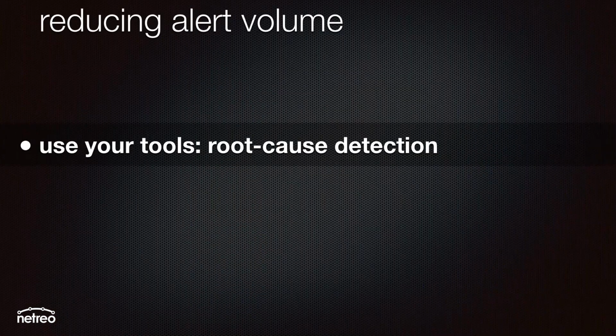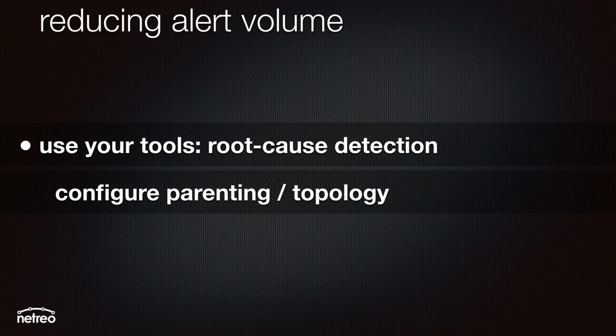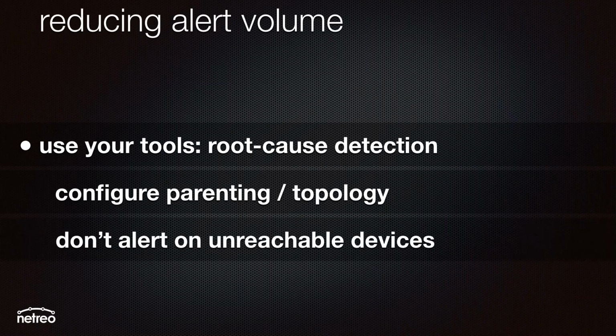If the command center is going to act on all the alerts they receive, a big part of making that work is to make sure that the volume of noisy alerts coming in is minimized. One of the best ways to do that is to leverage your tools to take advantage of automatic alert suppression technologies like root cause detection. By configuring a topology into the tools or letting the tool discover and map it, the tool can discover that the reason all the remote devices at a particular location suddenly went unreachable is because of a failure on the WAN router. Instead of sending out notifications for every remote device, like every switch, router, server, application, and wireless access point at that location, you can instead get a single alert that tells you right away that the problem is the WAN router in this example.